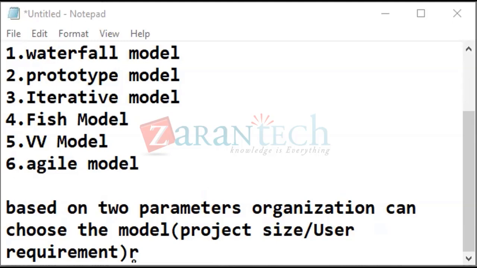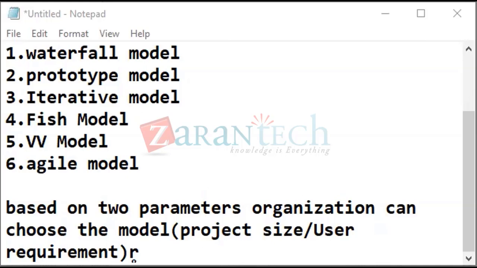What is the theme? For any model, if you get this question from your HR, you just explain 4 parameters. The first one will be selection of the model. You get my point or not?